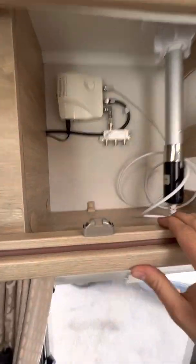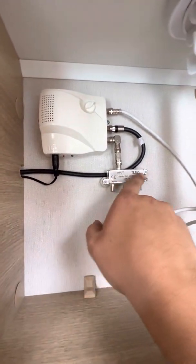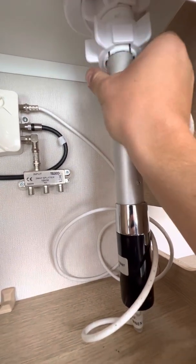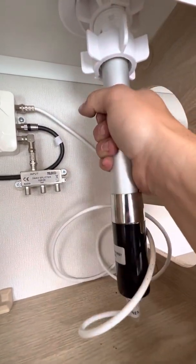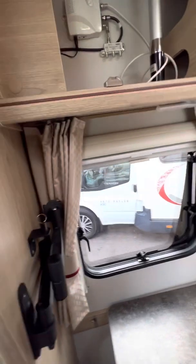Up in this cupboard here, we've got your TV aerial booster, a Teleco one, a 3-way splitter for that, and your TV aerial, which is this part up here. So that's your tilt and turn aerial. You loosen that off, and then you can move it up and down and left and right, wherever you might want to lock it on. So that's all up there.